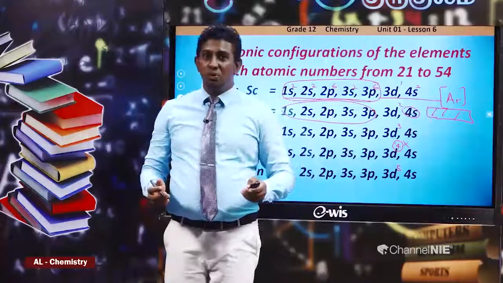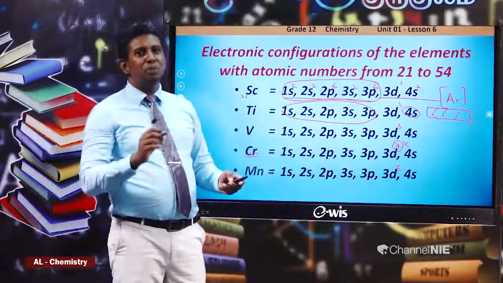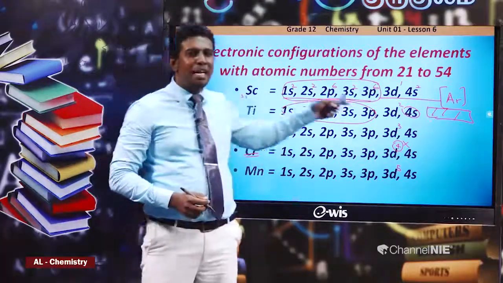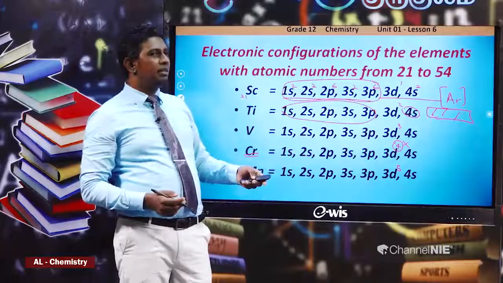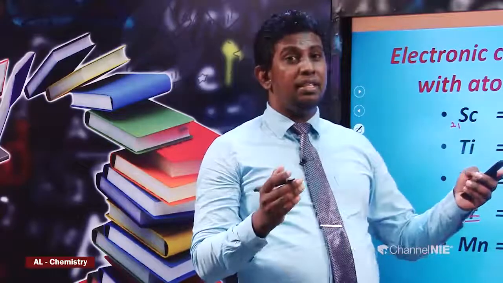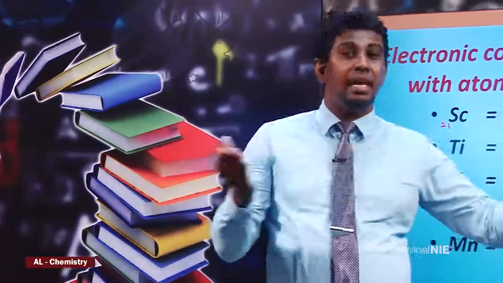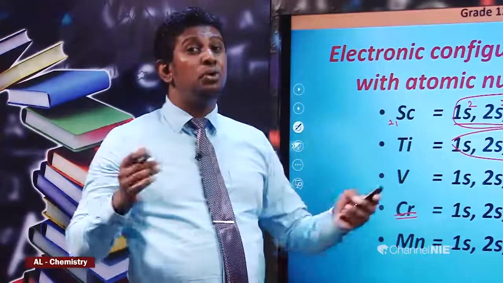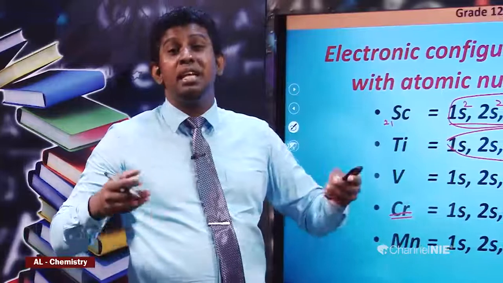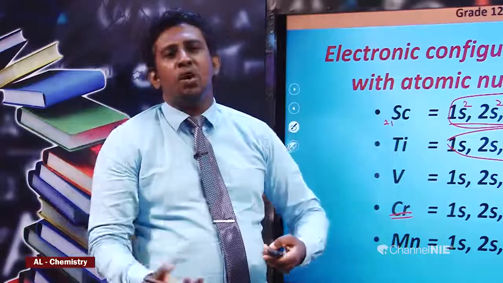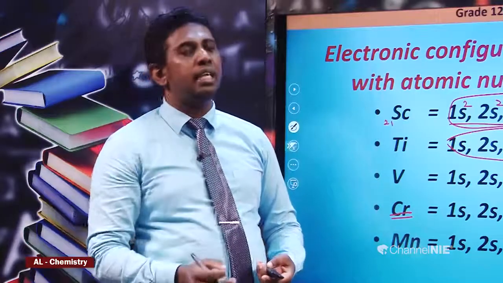But make sure you do that only when you write in your book, not in the exam. In the exam you write exactly in this manner. You find those shells and subshells first. You state what subshells you find within each shell: within the first shell, second shell, third shell, fourth shell, fifth shell, like that. You state all the subshells. But when you are filling, make sure you are filling in the order of increasing subshell energy. It's the build-up principle. In that manner only, you need to fill those electrons.